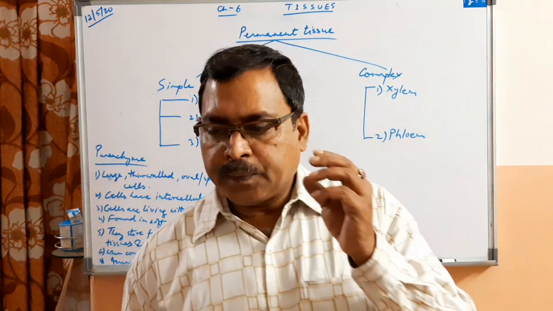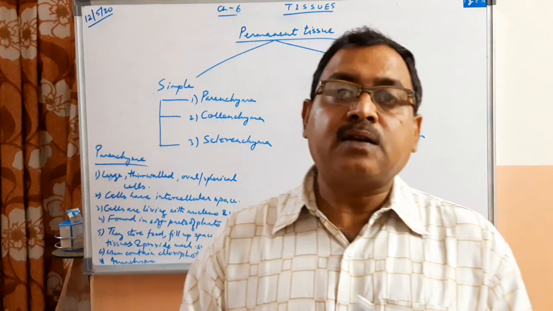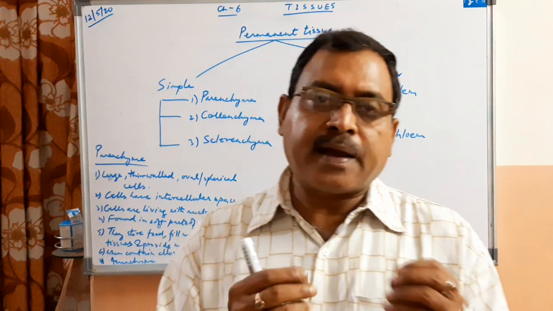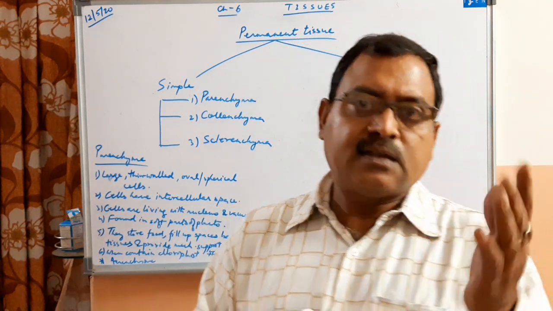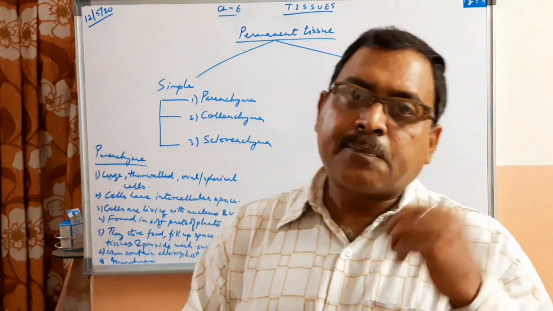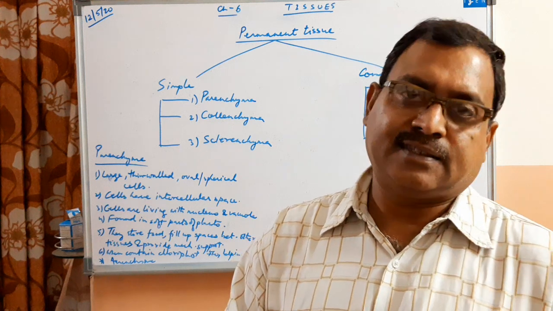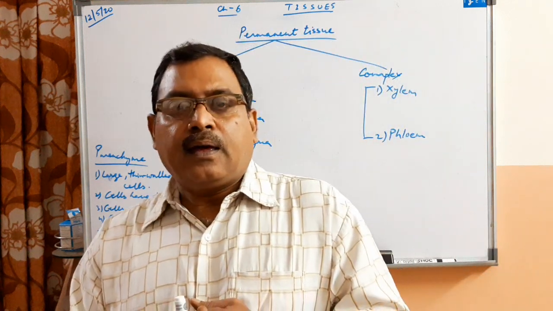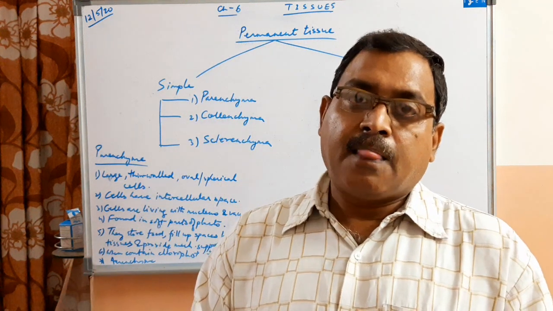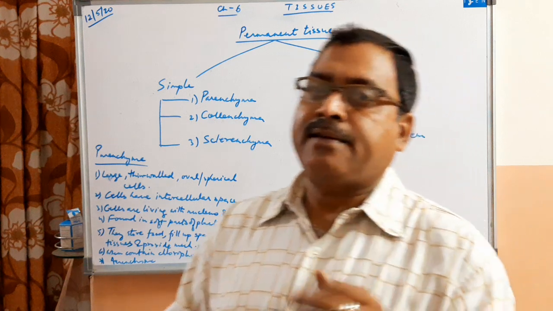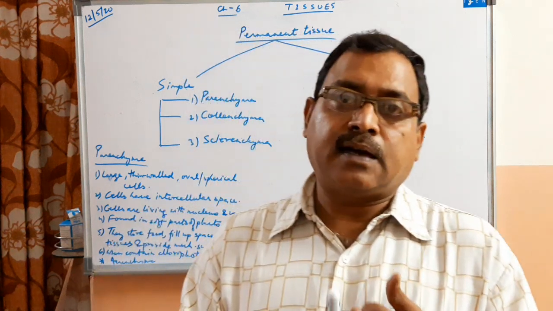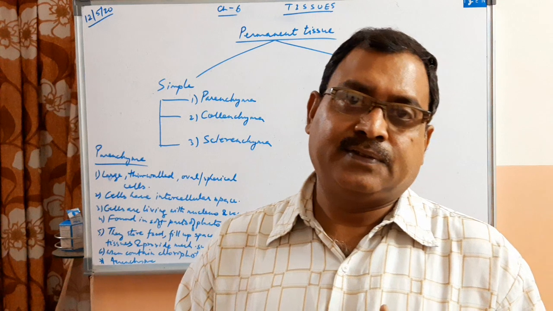They also help to fill up the spaces between other tissues, and they also provide support. Now when the cells of the parenchymatous tissue contain chloroplasts, as is found in leaves, then they are called chlorenchyma. And their primary function is to photosynthesize. Similarly, parenchymatous tissue present in aquatic plants is filled with air. And then it is called aerenchyma, which gives buoyancy to the plant and helps the plant to float. Clear, children?